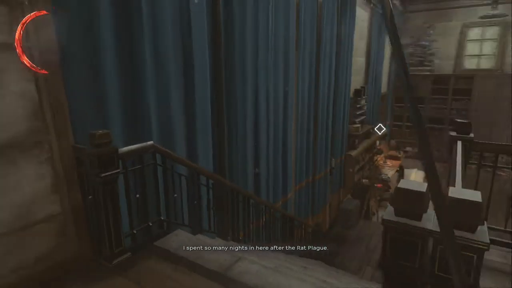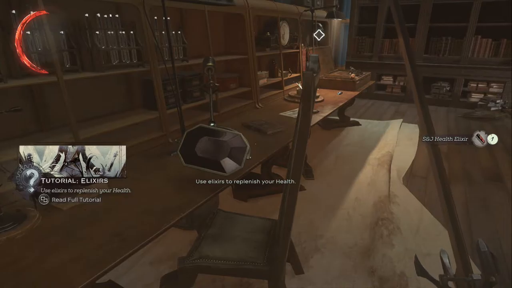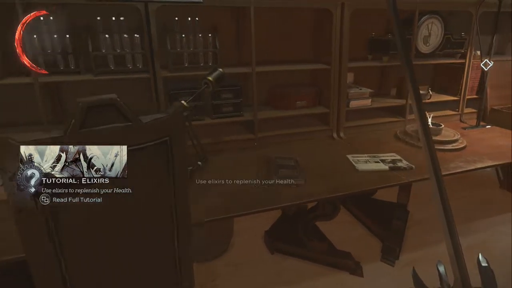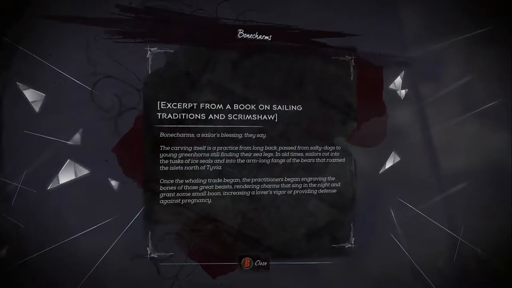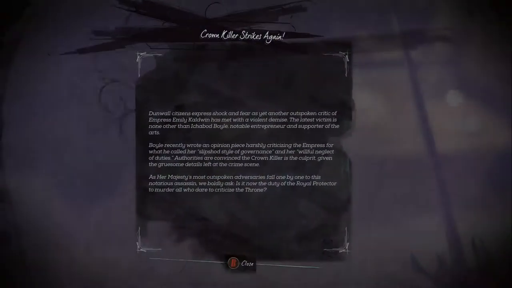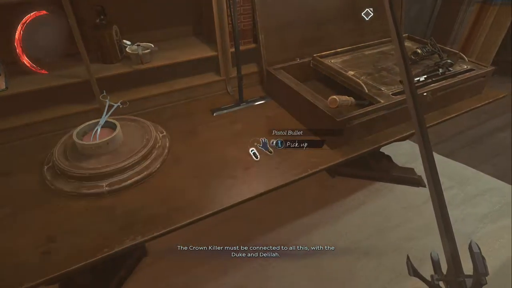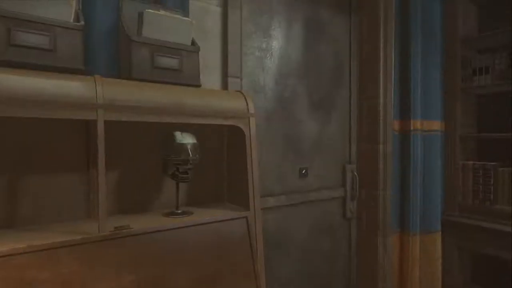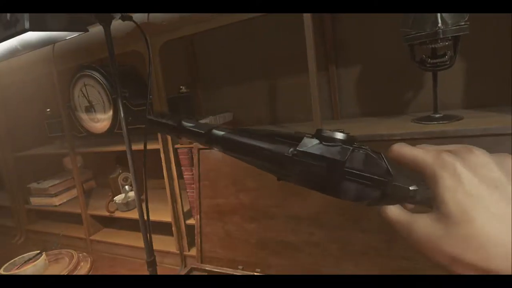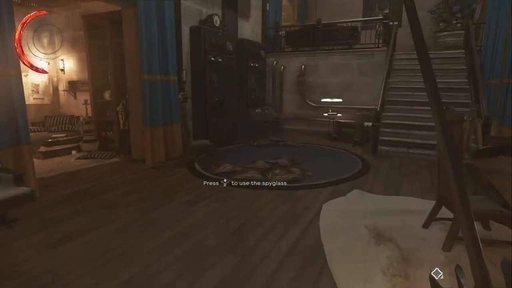I spent so many nights in here after the rat plague. I'll need this. The Crown Killer must be connected to all this, with the Duke and Delilah. I have a feeling I'll need these. Oh my god, what the heck? What? Yo, what? Oh, that's a spyglass. What the?